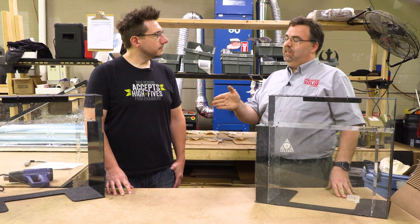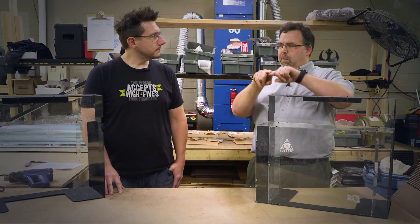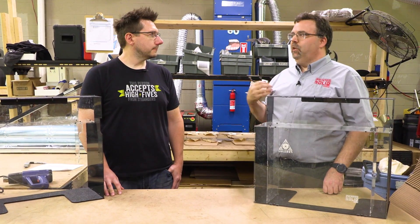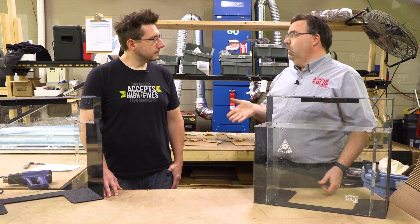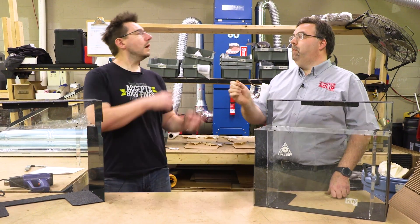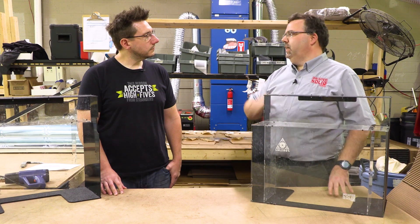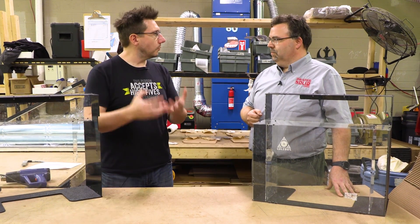Tip number four deals with return air and how that can be bad. A lot of people make a perfectly sealed box and put a fan on the back. When you put a fan sucking air out of it, that air has to be replaced, and if you're trying to keep a warm build environment, you're going to be sucking cold air in. That ambient temperature fluctuation is exactly what we're trying to avoid with enclosures. What you need to do is think about going through a filtration system and then returning that air to the enclosure. You want to keep it at about the same pressure inside — maybe a little negative — so that there are no temperature-stirring problems, and the returned air stays at essentially the same temperature.